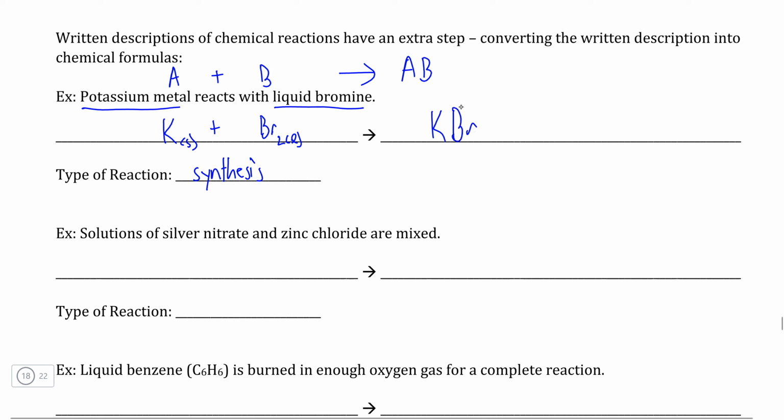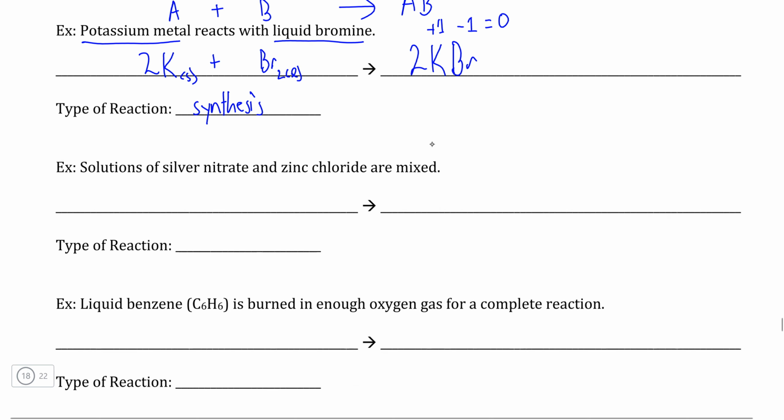Now, in the interest of time, we remember that potassium is an alkali metal, meaning it has a charge of +1, and bromine is a halogen, meaning that it has a charge of -1, so 1 K and 1 Br gives us the correct balanced neutral chemical formula. This is an easy one, so we can balance this reaction relatively straightforwardly and still have enough time to take a look at the next examples.